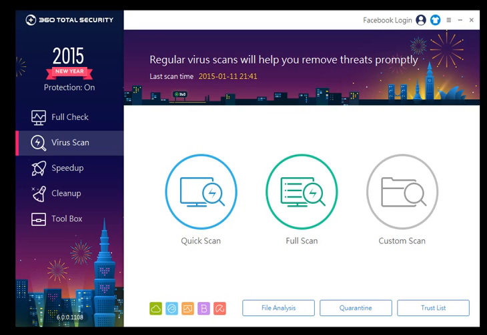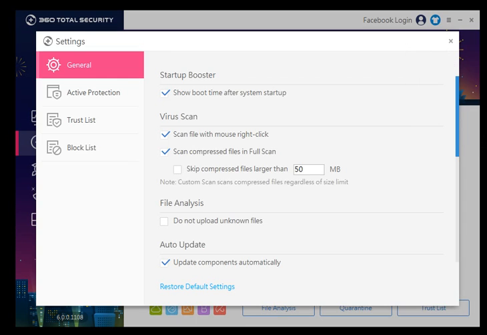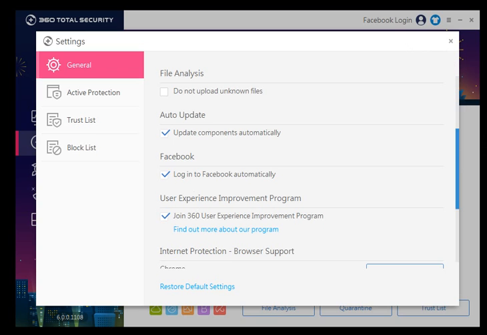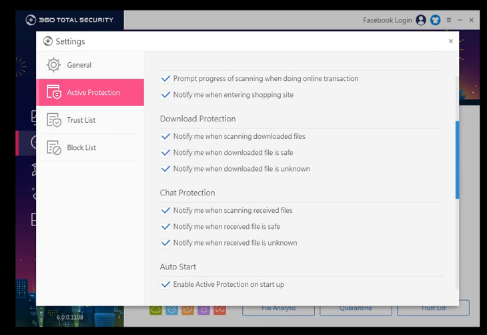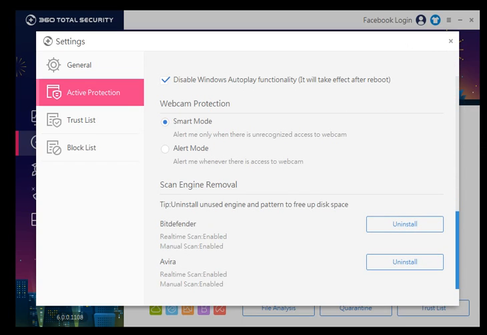It's not new, but it's been changed a little bit. It's down here when you go to your active protection. When you scroll all the way down, you can uninstall the engines. The reason is these engines take up a decent amount of space on your hard drive because they're having the virus definitions from Avira, Bitdefender, QVM2, the 360 Cloud, and their other anomaly engine that they have on there. This will uninstall it and can free up your disk space. If you're not using the engines, then by all means use it.